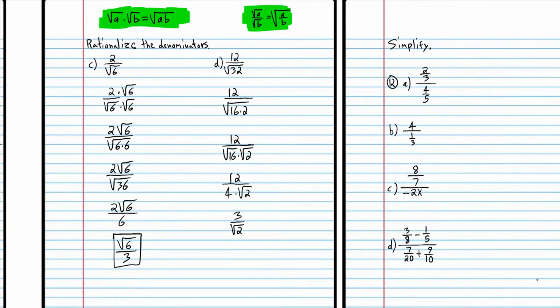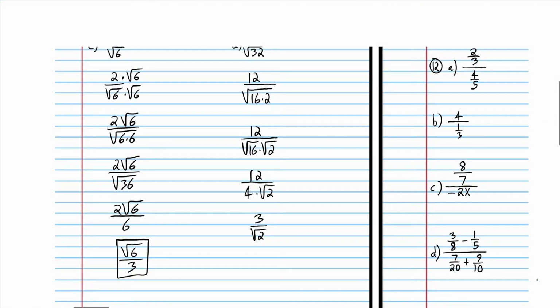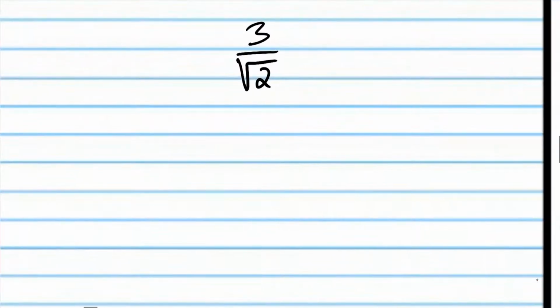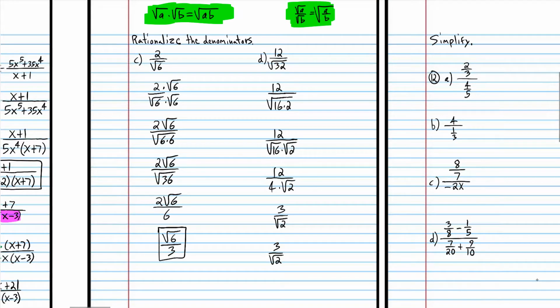Now, a lot of students would be tempted to say, okay, we're done. We finished. But all we did there was just pull out the perfect square factor out of square root 32. Now we have to rationalize the denominator. So now we're starting where we started on this particular problem. We have to get rid of that root in the denominator. So let's go to it. I'm going to rewrite that fraction. And again, I want to remind you, when it comes to these roots, you don't have to show all these steps. If you know how to do the problem, then just skip forward.